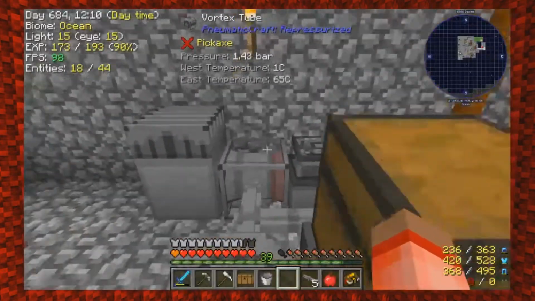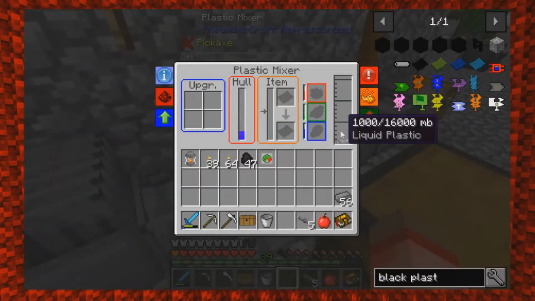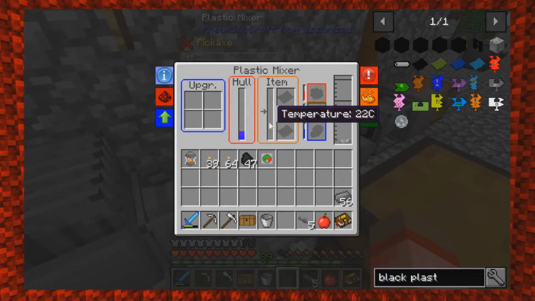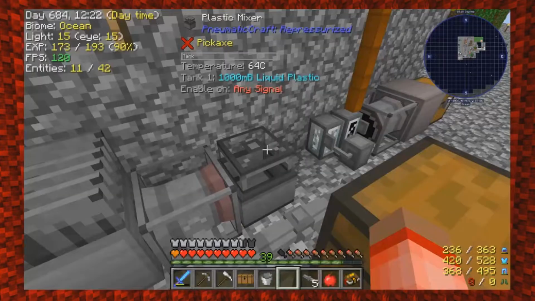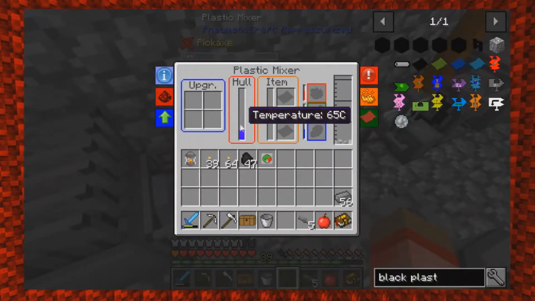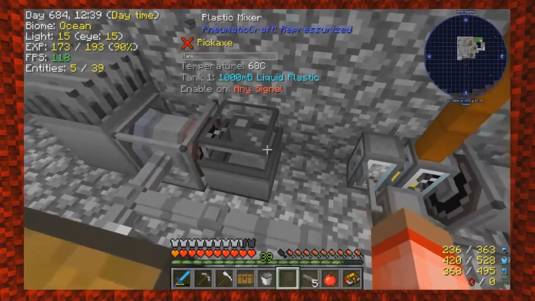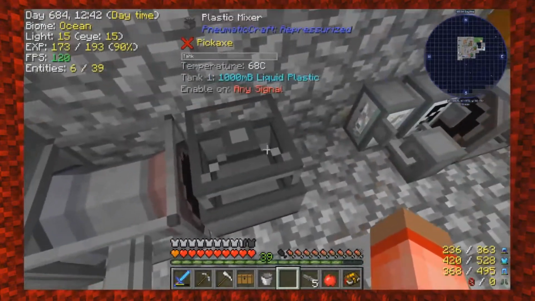Okay, well, anyway, hopefully in between episodes, I'll be able to get my first piece of black plastic because I've got enough liquid plastic in here. I got all the colors in here. I just have to get the temperature to wait. The hole. Is there temperature on another side?